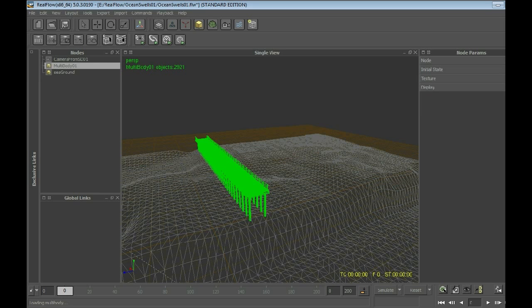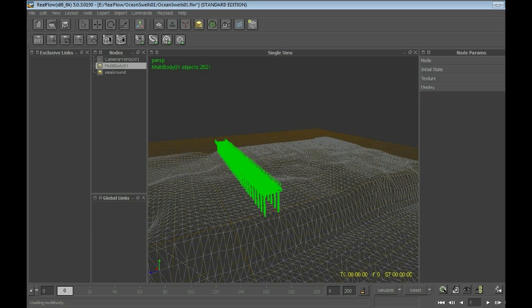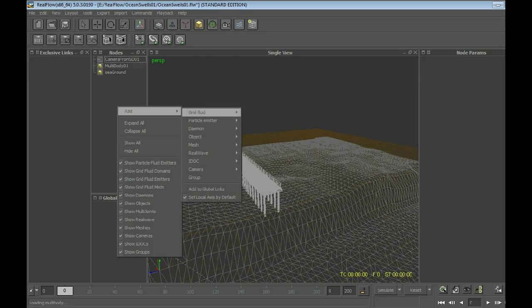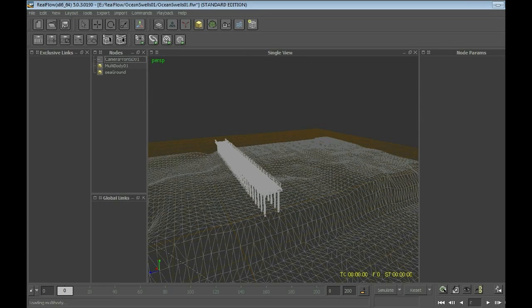Alright, we have been importing that, and now we have to make sure that this does not appear here in the global links window. Some people like global links. I really don't like this. I prefer using the exclusive links. Well, right now there is neither something in the exclusive links nor something in the global links. So what's this guy talking about? Well, if in your copy of RealFlow there is something standing, erase that. Now click with a right mouse click on the nodes window. There is add, and here's this add to global links. Make sure there is no hook. Alright.